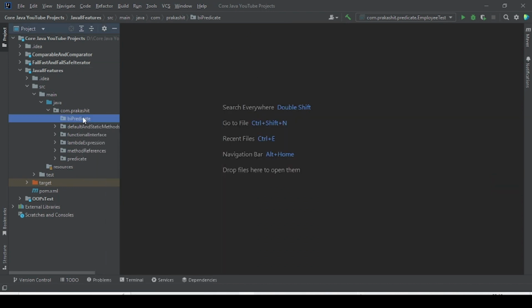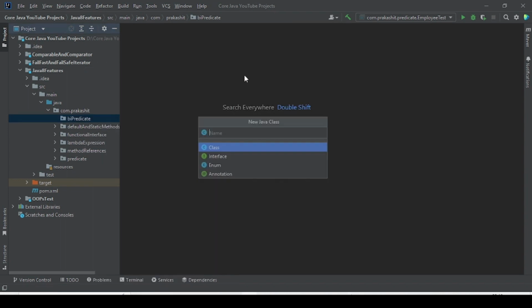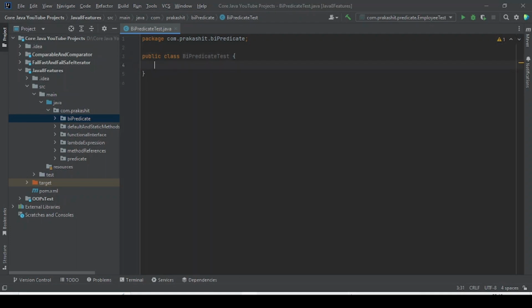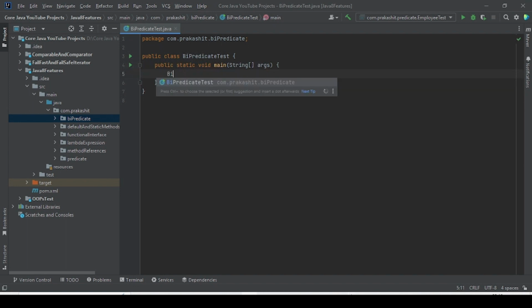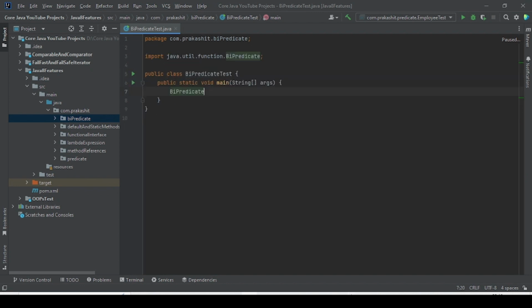Let me create one Java class, BiPredicateTest. Here I am going to write one main method. Inside this I am going to write BiPredicate of java.util.function, which takes two types, Integer, Integer.